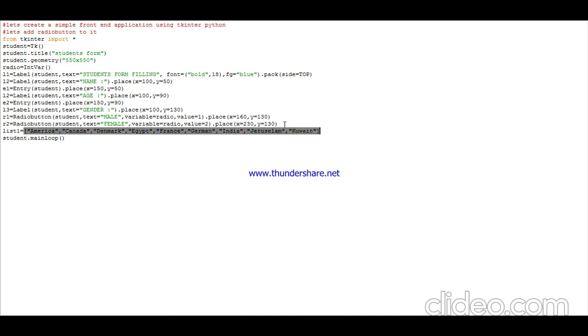And you may see I have provided a string for it. So C equal to a string variable, I was creating it here.